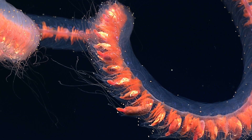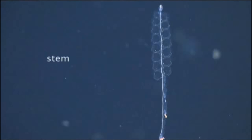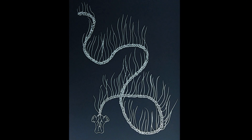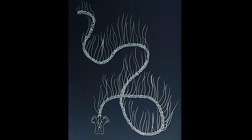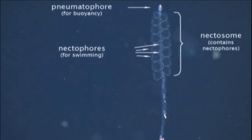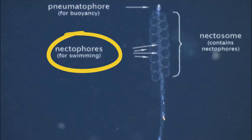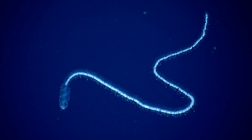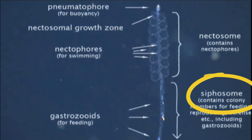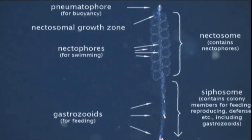The different types of polyps occur together in groups, each called a cormidium, along the main stem of the colony. Groups are added as the colony grows. Each colony is typically sectioned into two structural and functional parts. Most species have an upper stem portion called the nectosome, where the swimming bells are located, which supports and propels the colony. The lower stem portion is called the ciphosome, where the colony members live, such as the feeding polyps and the stinging polyps.